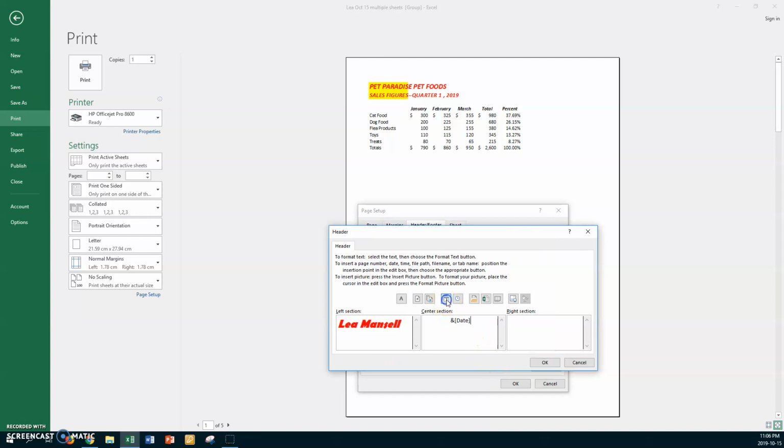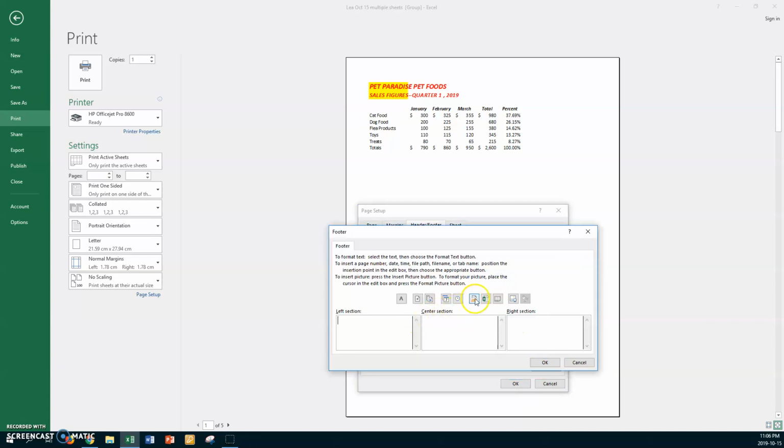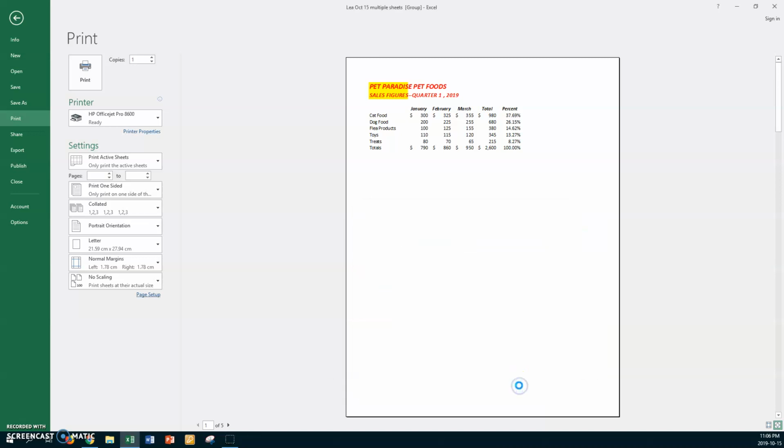And we want the date and time, and here we want the sheet name, and we want to say page, spacebar OF, spacebar pages. All right, and here custom footer, and we want the path and file name. I'm not going to put in a picture because I'd have to put in 6 pictures, so I'm just going to leave that one blank for right now. Say okay and say okay.